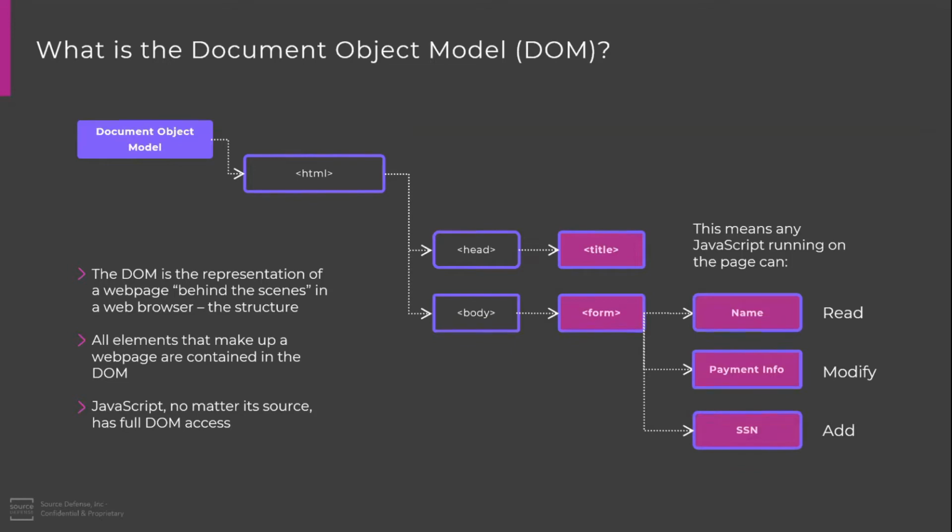Things like, if you've ever done some shopping on some big name retailers, you'll notice as you're looking at a product, if you scroll down enough, you will have items based on that item, right? So users also looked at this. JavaScript is going to be dynamically creating that list of items for you to look at based on your view history or your purchase history, whatever it may be. So reading, modifying, and adding is not necessarily malicious activities that JavaScript can perform, but it can be used maliciously.